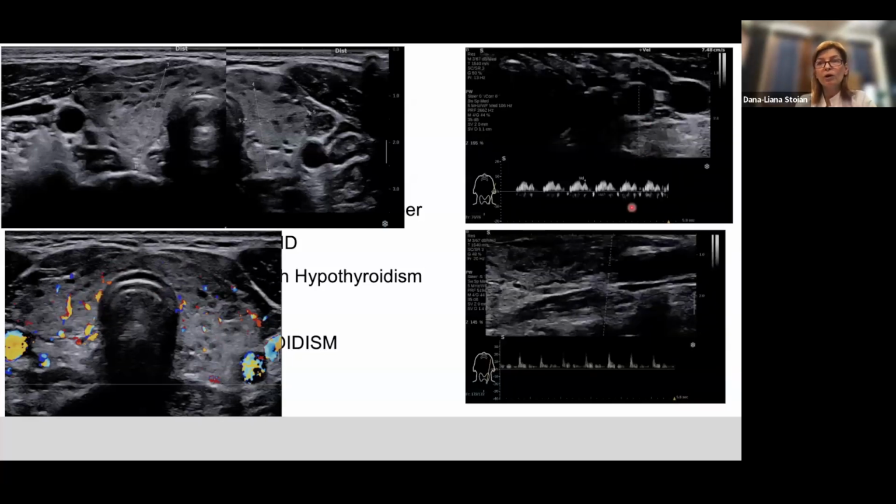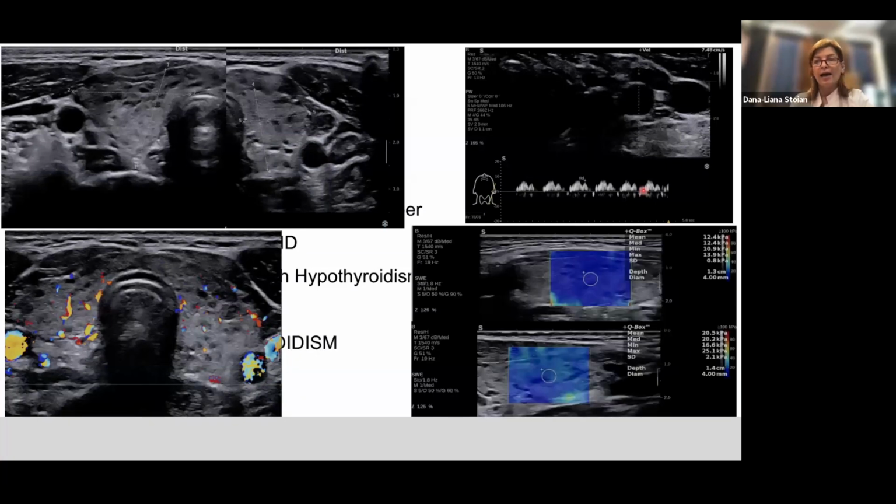The spectral Doppler measurements, as you see, the flows were really, really normal. So this is diffuse clearly. This is not a Graves. This is low flow. And I said, okay, maybe I have another subacute in front of me. And when I look at the shear wave elastography, I did not get any stiff values, but soft values.